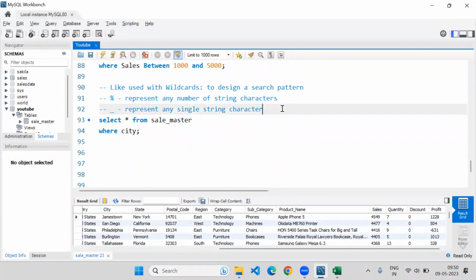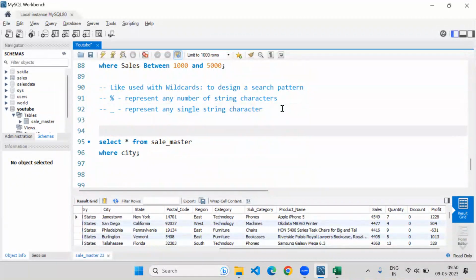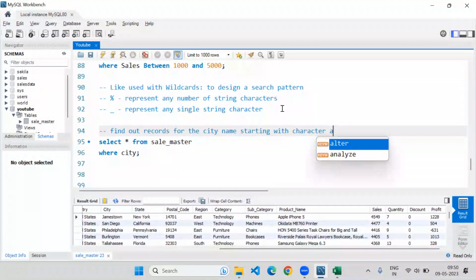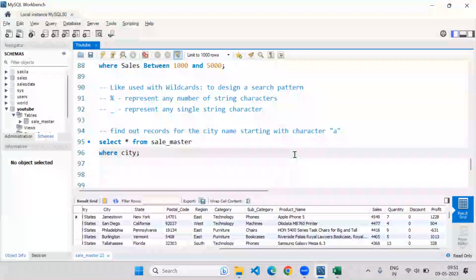My question was to find out records for the city name starting with character A. So this is my challenge, and this is what we have to achieve.